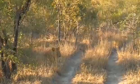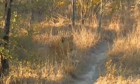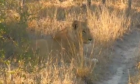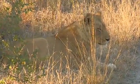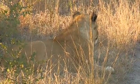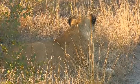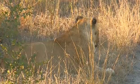Hi Rena, welcome on the Sunrise Safari. Rena just wants to confirm she has 3 cubs. Rena, that is what I've heard from some of the other guides who have actually seen the cubs. I haven't seen them as yet. She's keeping them to the south of our Traverse area in the Mulwati drainage line. That is the last report I had. Apparently they're all still doing well, and that's the last report, that all 3 cubs were still alive the last time they were seen.